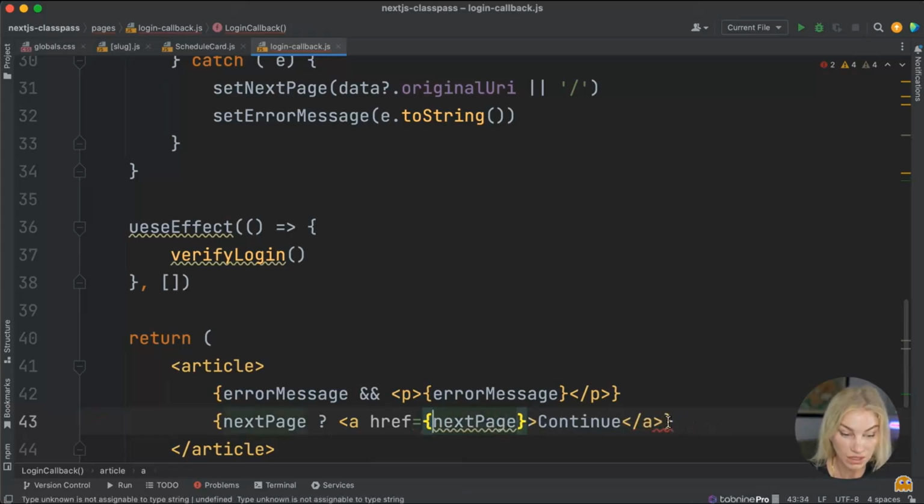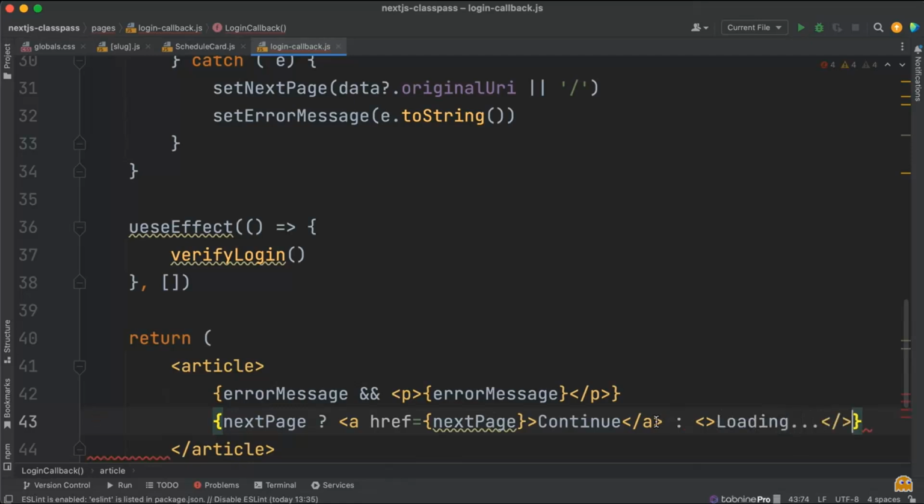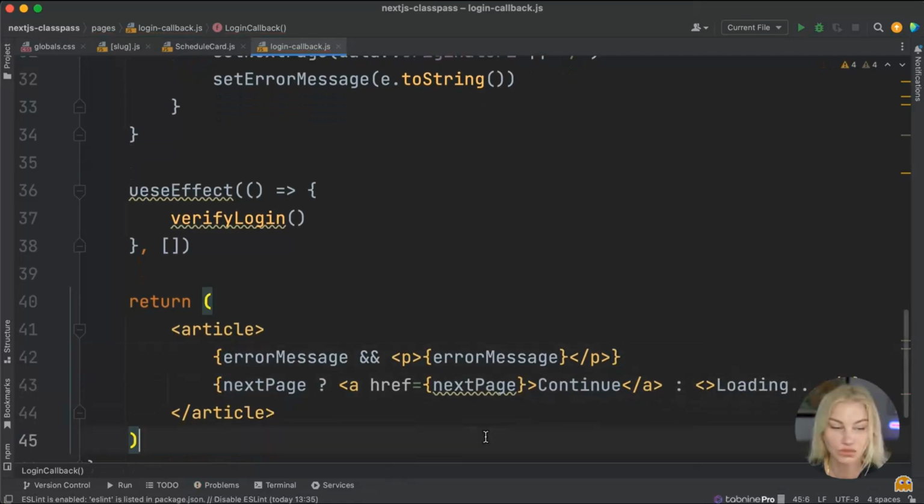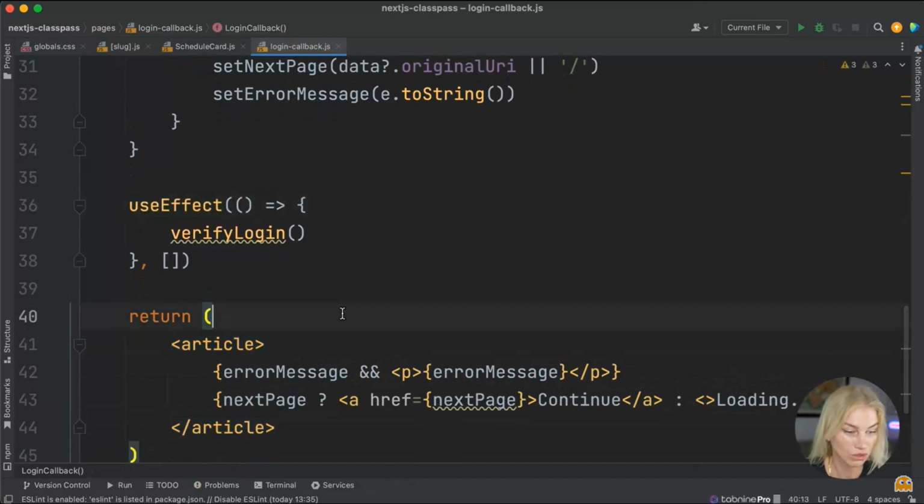Otherwise, if it doesn't, we just display the word loading, just like that. Just make sure useEffect is spelled correctly there.